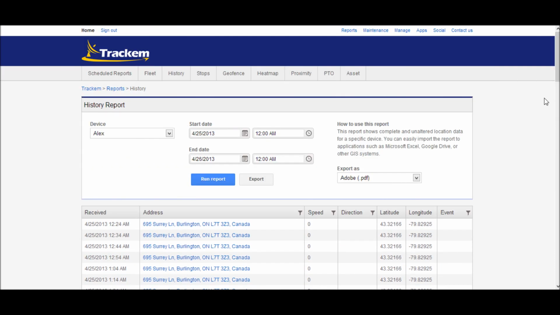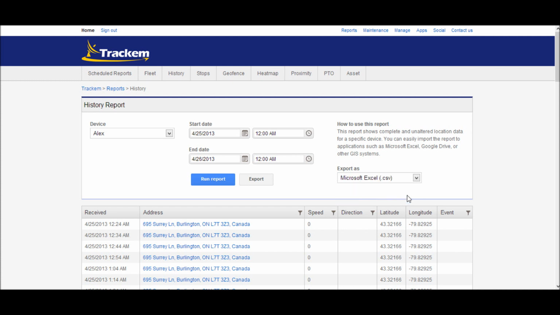If you scroll back up to the top, you'll see another option on the right hand side here, which is export. If you wanted to save this data, you have three options: either a PDF, which gives you a nice printable version, Microsoft Excel, it's a CSV that comes out, which is a spreadsheet, and you can import that into any other mapping program that accepts spreadsheet data, or Google Earth KML file for import into a Google Earth program.